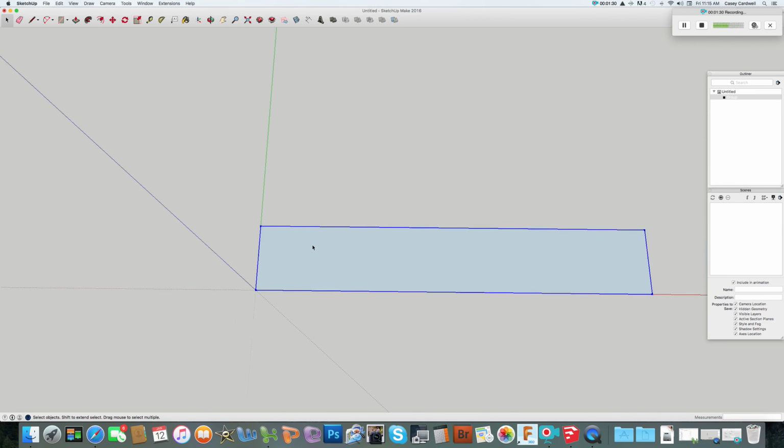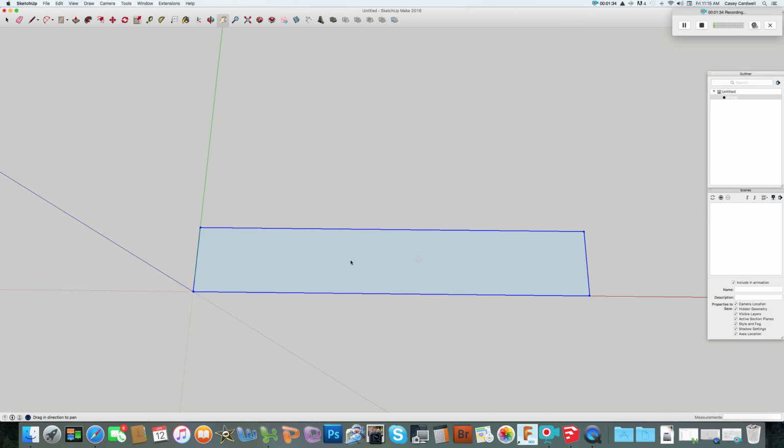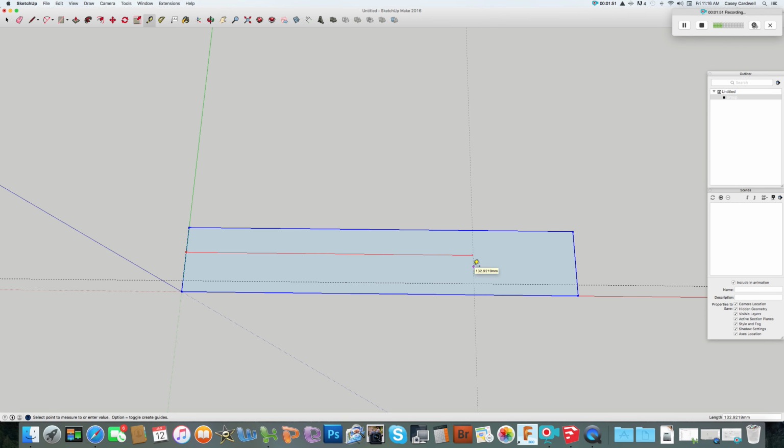Alright, this keeps all our points kind of oriented on the Z-axis and makes it easier for us to draw. Alright, to start off with, I'm going to use some guides just to define the outside edges of our folder. So we'll come down and we'll say that this is going to be about 25 millimeters tall overall and about 165 millimeters long. With a blade length, we'll just say 70 millimeters long.